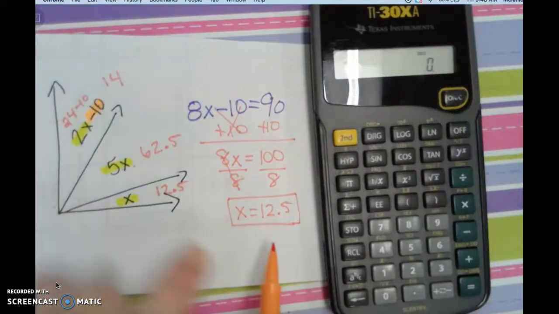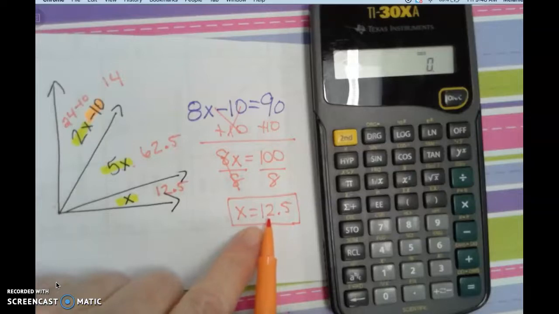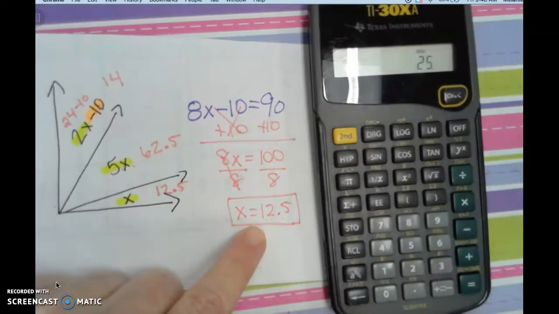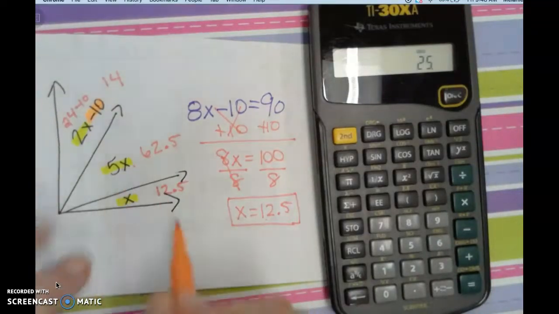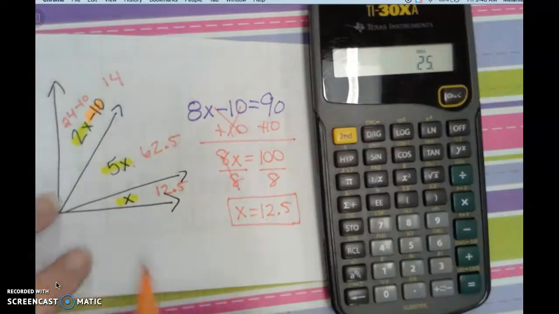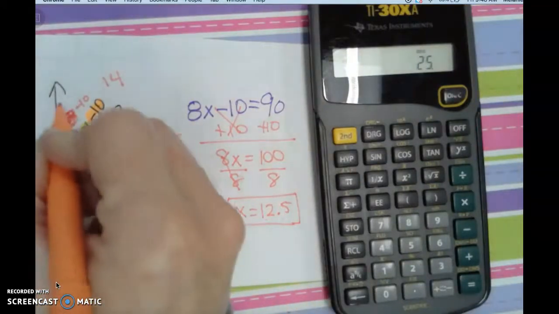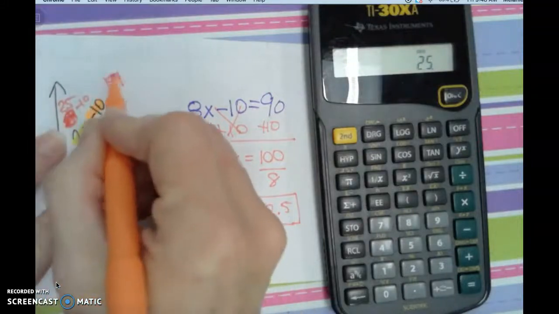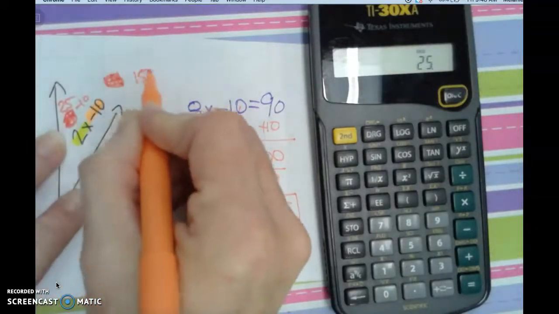Well, I can already tell right here, 12.5 and 12.5 should give me 25. Let's do that again. I don't know what I punched in. But yeah, that should be 25. So let's go back and correct that. So see, I checked it and I knew I did something wrong because I got 89. So let's change this to 25, and 25 minus 10, that should really be 15.